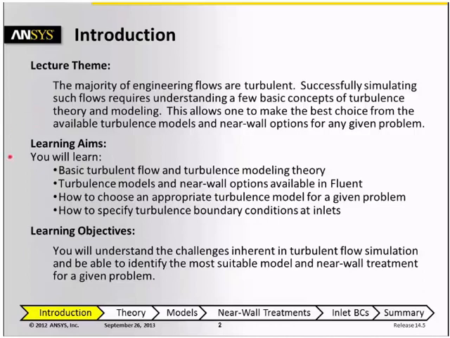In this lecture, you will learn basic turbulent flow theory and turbulence modeling theory, the turbulence models and near-wall options that are available in Fluent, how to choose an appropriate turbulence model for a given problem, and how to specify turbulence boundary conditions for inlets. The objective of this lecture is for you to understand the challenges that are inherent in turbulent flow simulation and to be able to identify the most suitable model and near-wall treatment for a given problem.